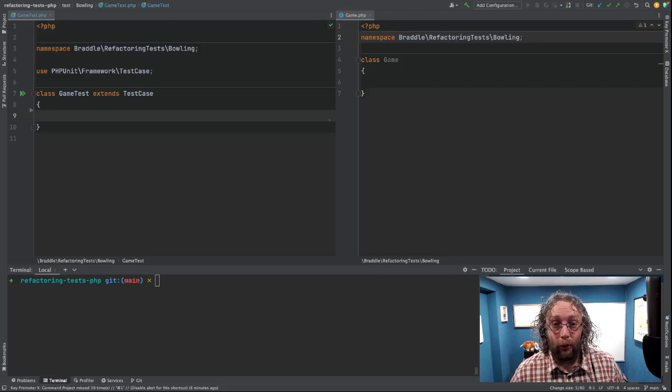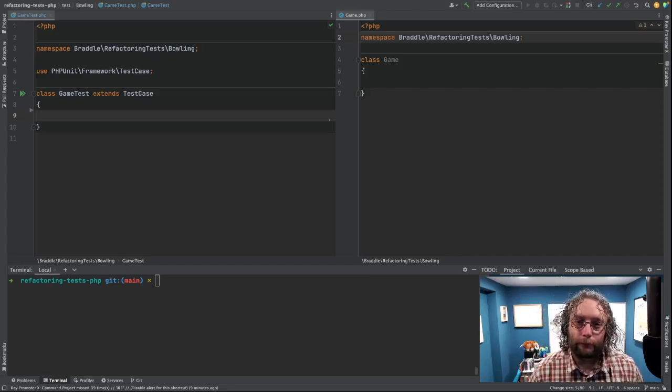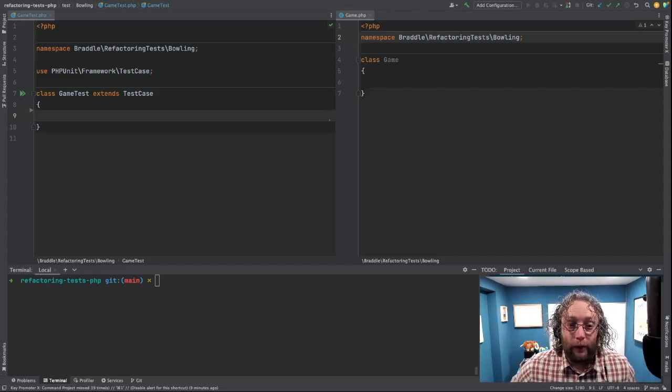During this demonstration, we're going to make a start on implementing the Bowling Game Kata. We're not going to finish it, we're just going to get through some of the first few tests. And then if you'd like to pick it up and continue the kata and play with the same kind of refactoring, deleting tests that got you to a certain position, then feel free. Let's make a start on our first test.